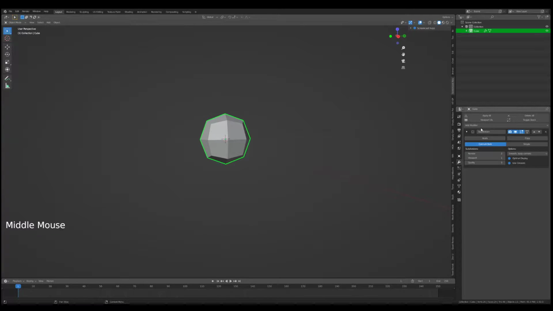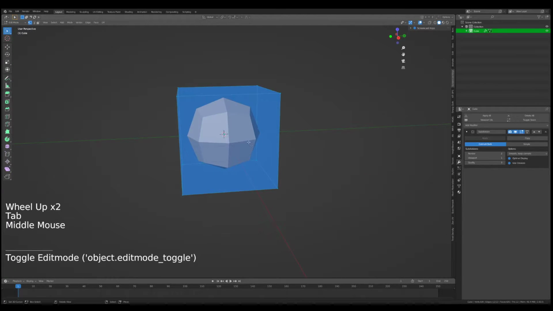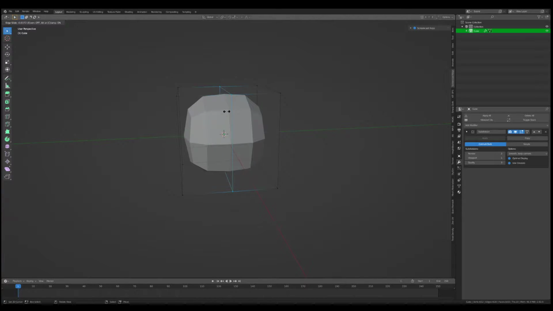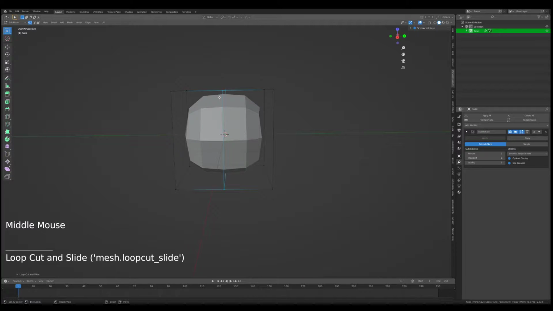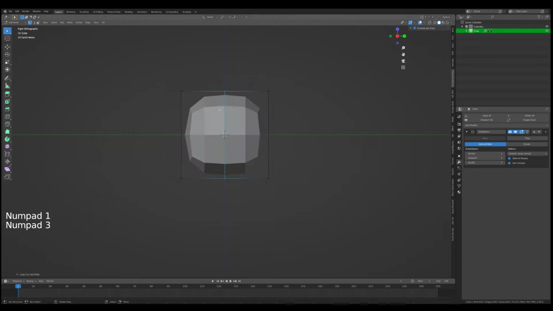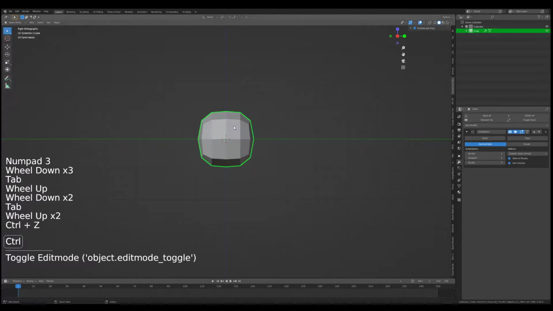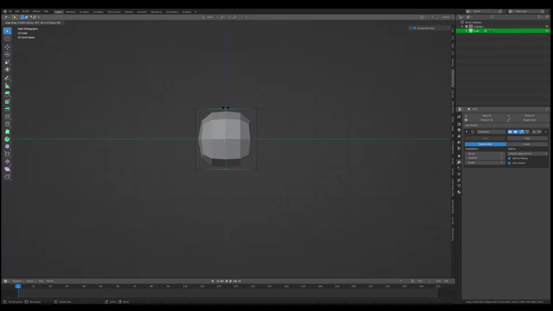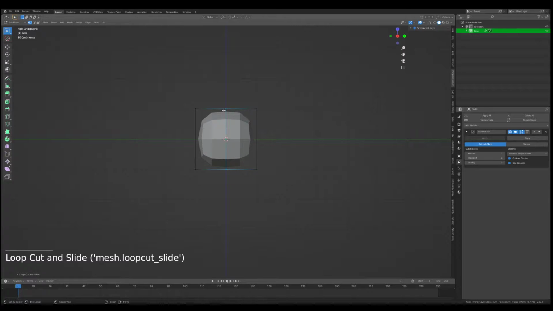That's looking pretty cool. What else are we going to do? Well, we're going to Tab in, Control R, which will create a cut. To recap, Control R adds a cut or an edge loop, and when we click on it we can move around, but we want dead center, so all I have to do is right click instead of left click, and that should default right in the center.